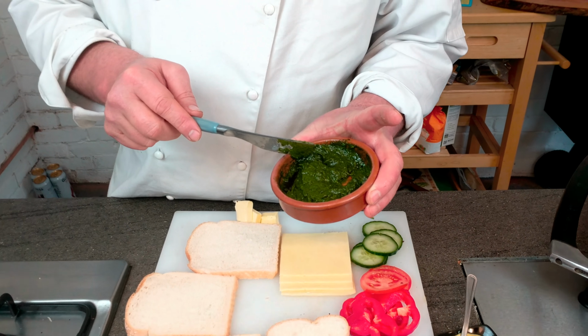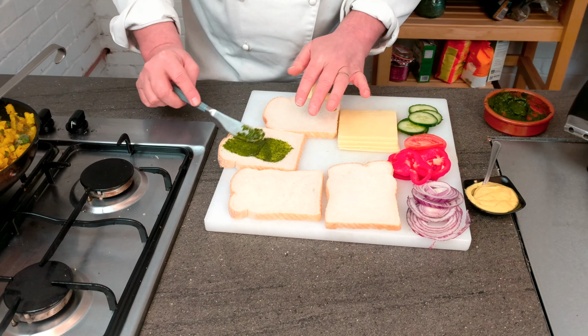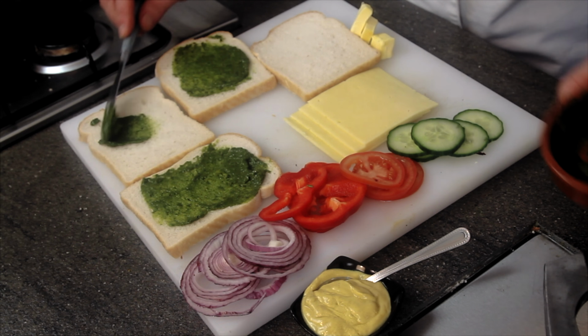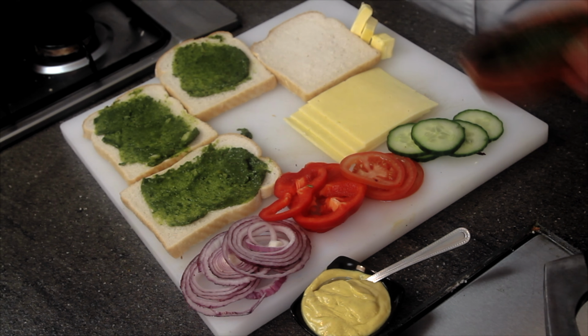Anyway, what I've got here, this is coriander and a little bit of garlic and some lime juice and a little tiny bit of oil, a couple chili peppers. It's just ground up until smooth. We're just gonna put that on all the pieces. So really, if you're looking at my cookbook, any of the coriander chutneys will do really. You could even put yogurt in it if you wanted to, but usually on these sandwiches it doesn't have the yogurt, it just has the base of the herbs and garlic and chili.